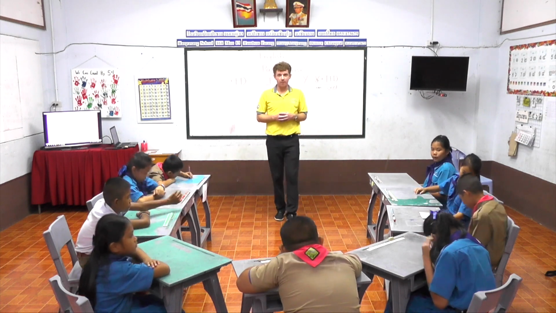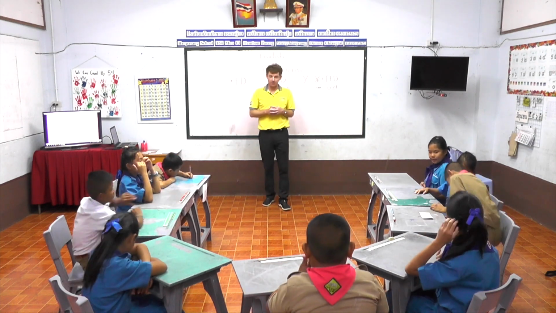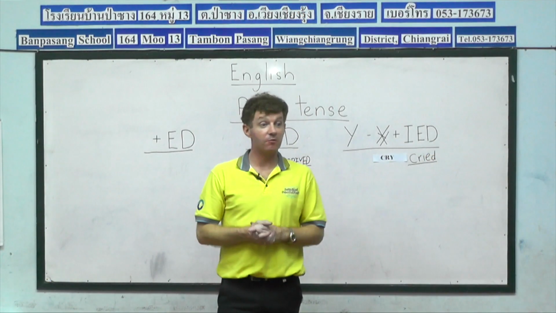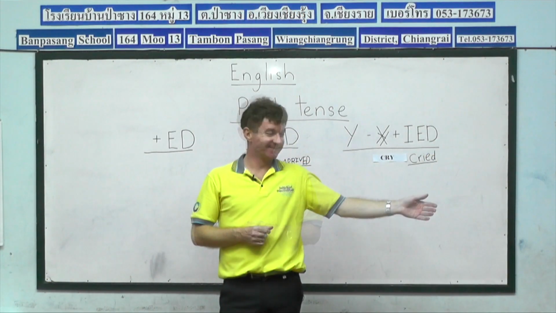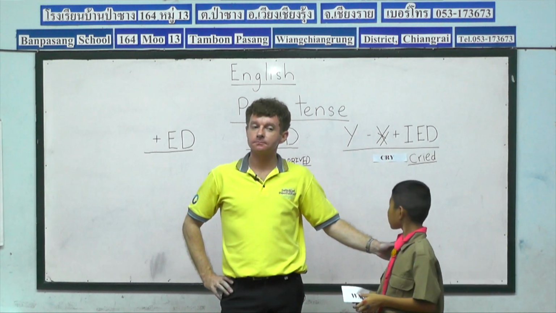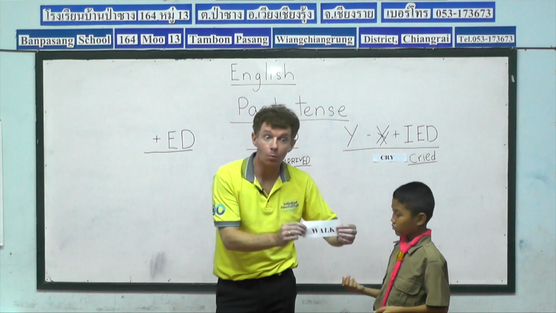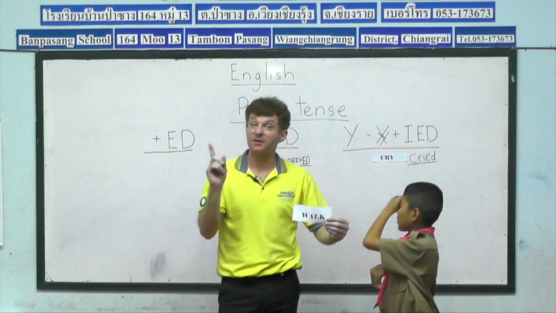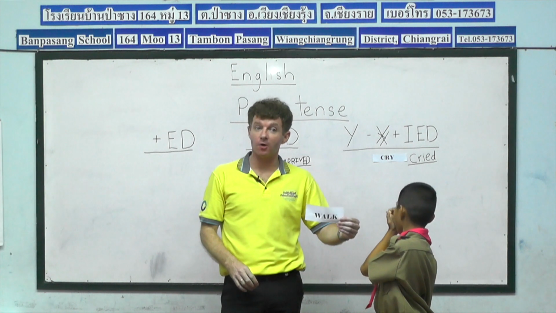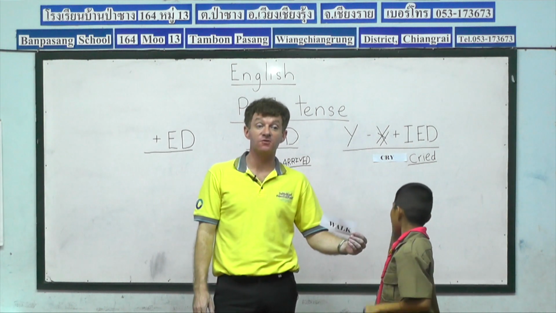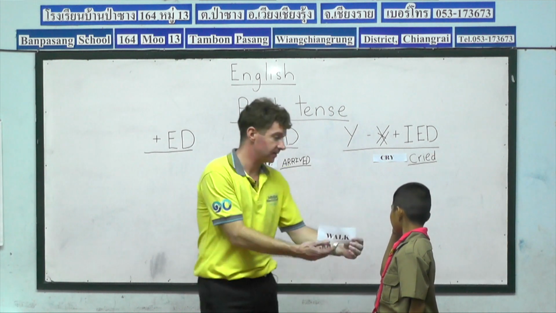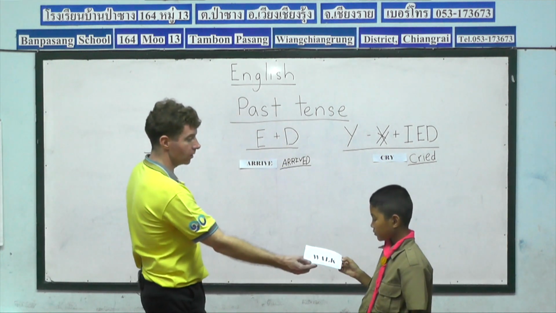Okay, now it's the turn of Pangpon. So Pangpon, can you join me at the front, please? And bring your verb word with you. Okay, so what word does Pangpon have? Walk. Okay. Now this is like the rule we learnt in the previous lesson. Regular verb. What do we need to do to change it to past tense? ED. So Pangpon, which column will we put?